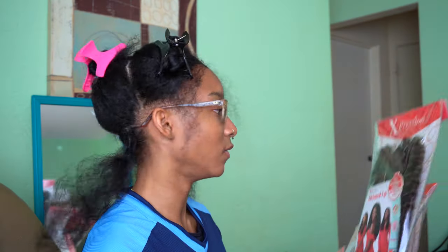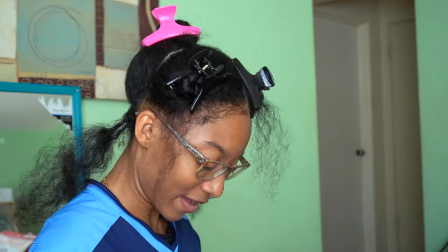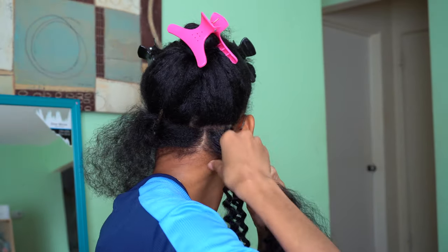I am gonna start with my hair. I think I'm gonna do passion braids. I have not tried passion braids yet. Wanted to try it, so I think that's what we're gonna do. I have 6 packs of 1B30, so it goes into like a little brown color. And then I have 1 pack of 1B, so I'm gonna use the 1B in the very back of my head. 3 pieces of water wave hair. Let's see what we come up with.